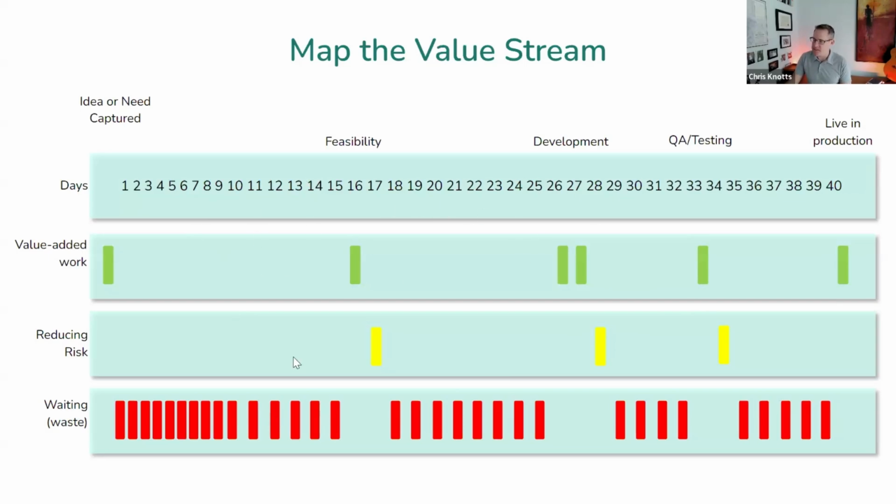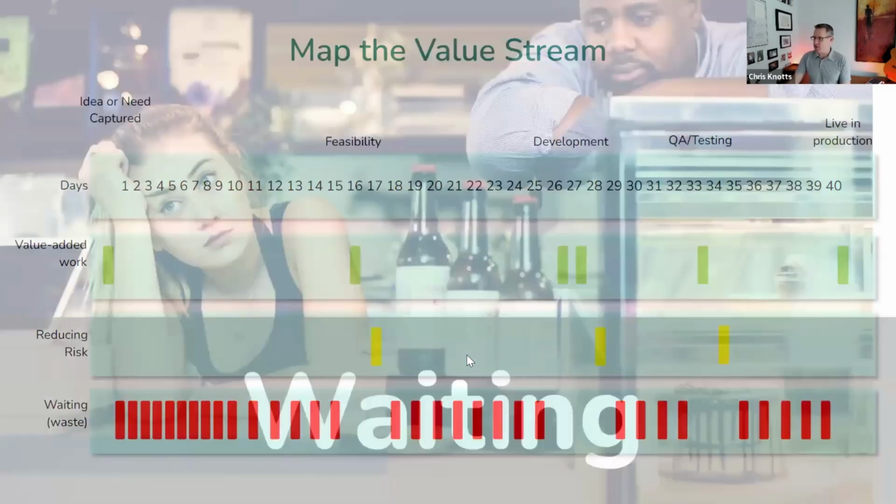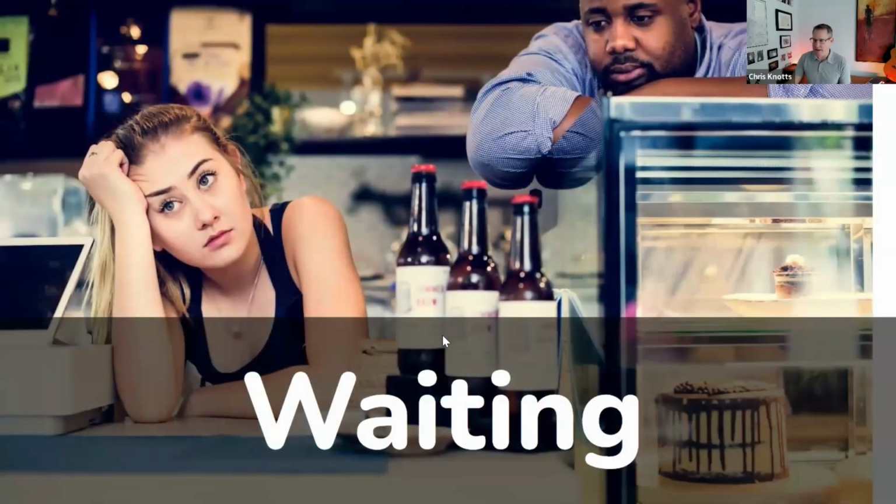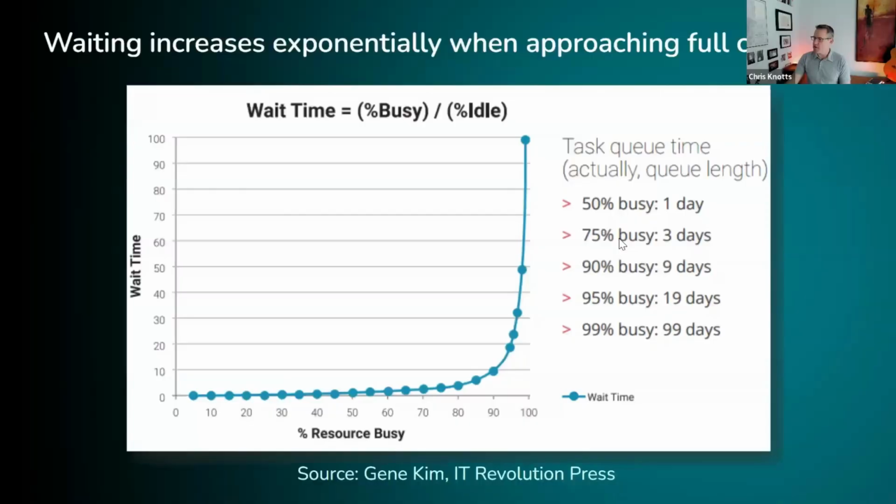So this is just a really simple idea of how you might map a value stream. You see right away where the issues are. The big issue here is that the work in the system spent most of its time waiting on something else. Now that's an issue. Why? Because waiting is horrible. Waiting is wasteful. Waiting is one of the fundamental lean wastes. So one of the first things we want to do when we're mapping a value stream is enable ourselves to visualize where work is just sitting there waiting, and whether there is a way to get that work moving. Is there a way to streamline our process or our series of processes so that things don't spend so much time waiting? There's all kinds of things like this that you're able to spot once you map the value stream. So that's the fundamental idea.